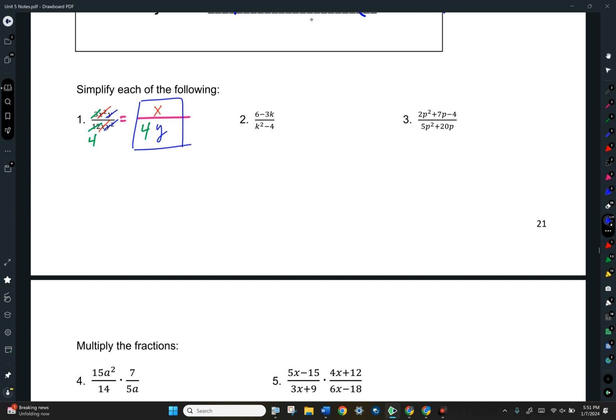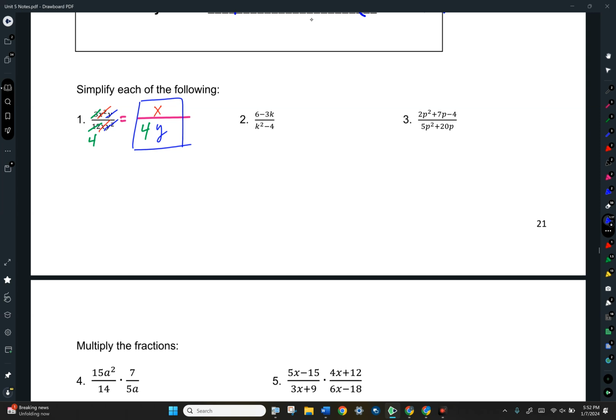I'm going to come back to number 2 in a minute. I'm going to go over to number 3. But it's not okay to go in and say you can cancel those p squareds. Why? Because it's a part of addition. You see the plus sign right there? That means it's a part of a term, not a factor. So in this case, you're saying, well, how do I cancel? And as it is, you can't. Go back to number 2. As it is, you can't cancel.